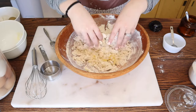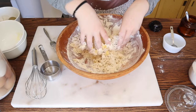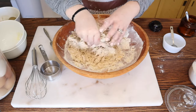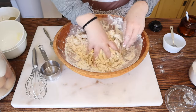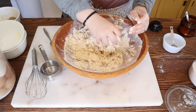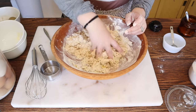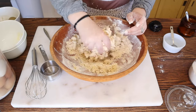So now I'm just going to use my hands and slowly start to incorporate this. It does take a while for it to come together, and once it does, you're going to start kneading it once you get your dough ball. If you have a KitchenAid mixer, this is so much easier to do in your KitchenAid. That's actually how I prefer to do it, but I know a lot of people don't have one, so I am doing it like this today, just for the sake of this video. Normally I would use my KitchenAid mixer, because it helps this process go so much quicker.